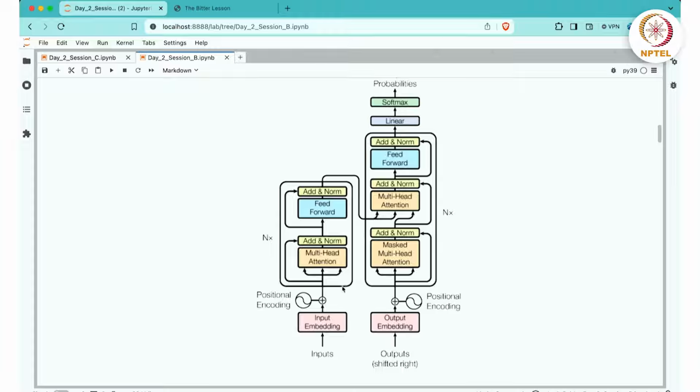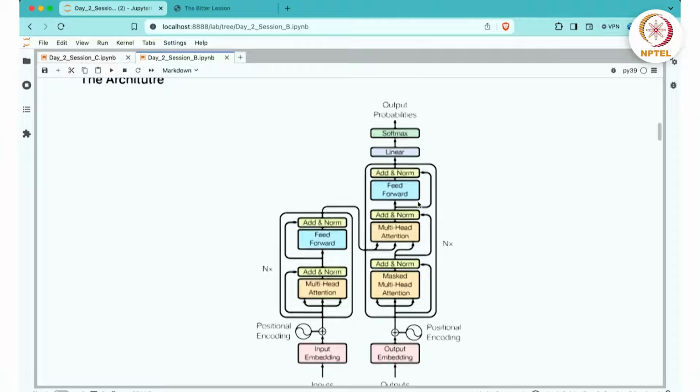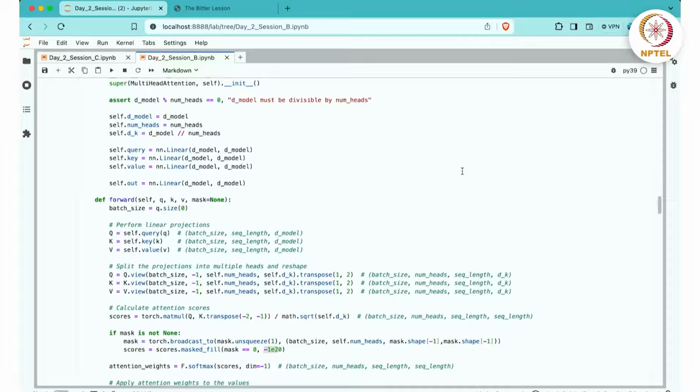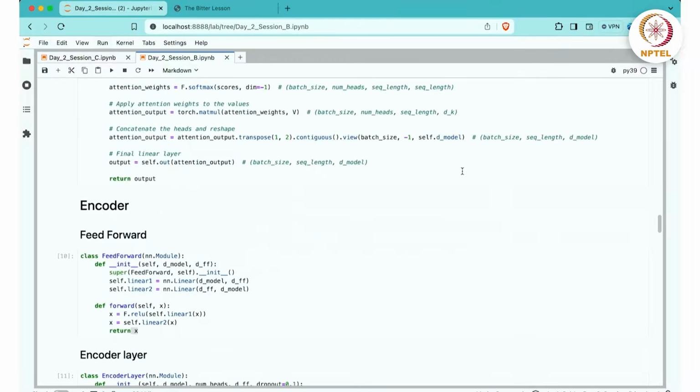And this importance information, or communication phase information, gets passed through a normal feed forward block to put it all together, and that is what our encoder does. And then the same process is repeated in the decoder stage, although with some changes: two attention heads, one within itself and one with the encoder block, and this together repeats itself to build the entire transformer architecture. We looked at the source code for each of these processes. I would urge you to take some time, play around with the code, and that would lead to an even better understanding of how everything works.